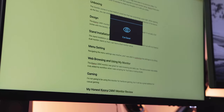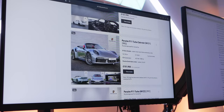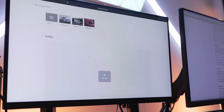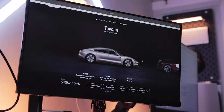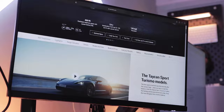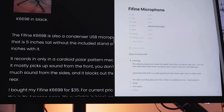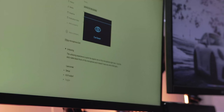With iSaber mode, you can clearly see its efforts to eliminate blue light. I tested the monitor by browsing through a range of different websites to evaluate its clarity and color output. In my opinion, it looks just right and performs well. I also use Notion quite often to script my YouTube videos, and this monitor is perfect for it. I especially appreciate the iSaber mode which filters out blue light when I'm typing on it for hours.